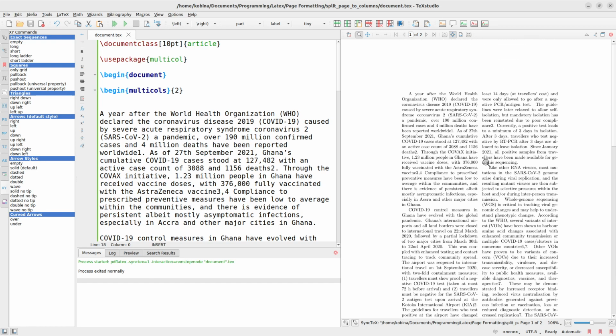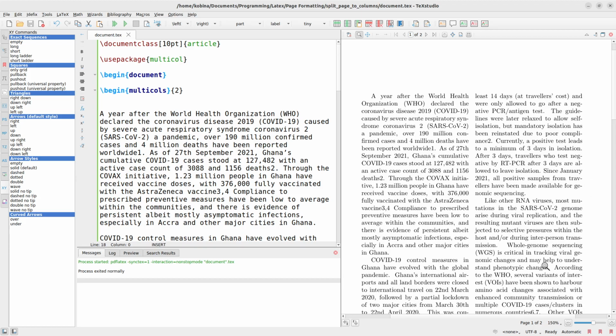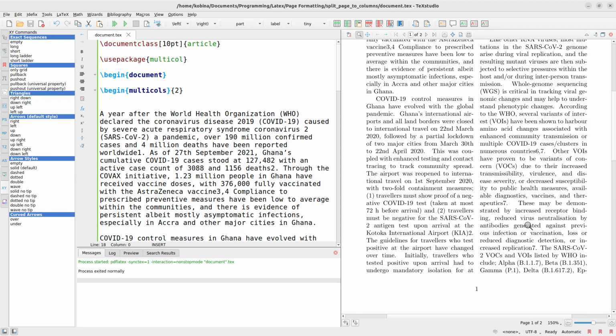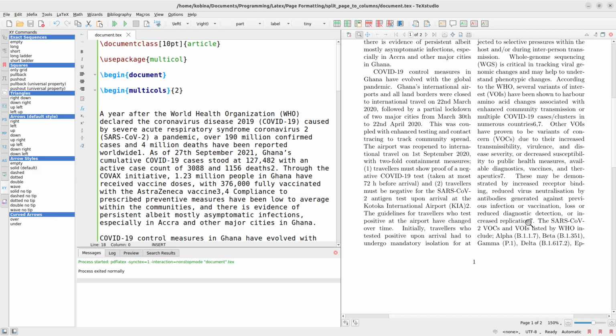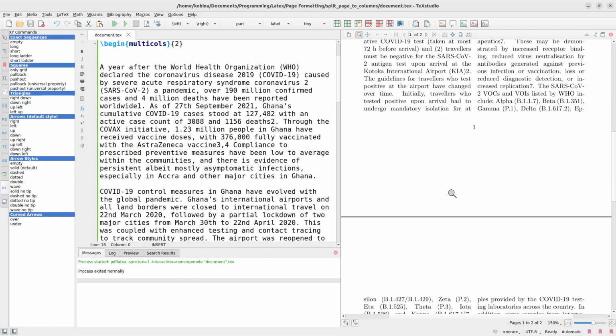And now when you come here, you realize that it's now 2 columns per page. All right. You can also put in column breaks. So that means that from that point, it's a new break, so that break is to be started from a new page. That's basically what it means.